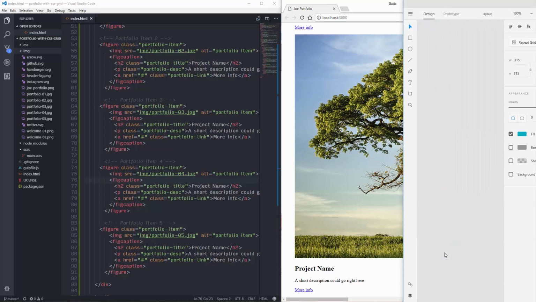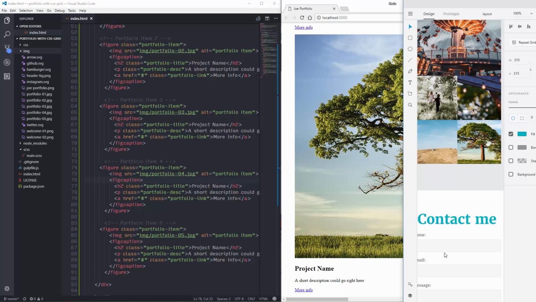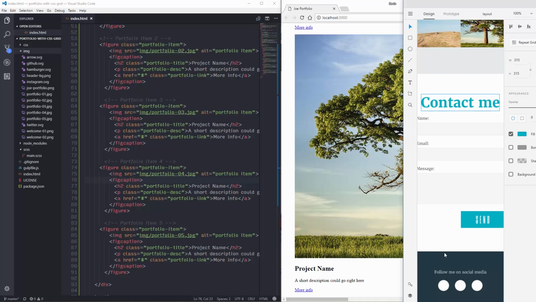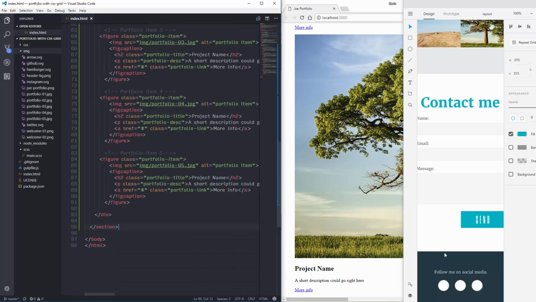So what's next? Next is going to be all the way back over this way. Is the contact. Yeah, contact. Cool. It's a pretty simple contact form, except I do want it to be able to change layout a little bit along the way as well. So there's my close section. So we'll have a new section, section class of contact. So we'll go with our usual H1, contact me, and then we need to have a form.